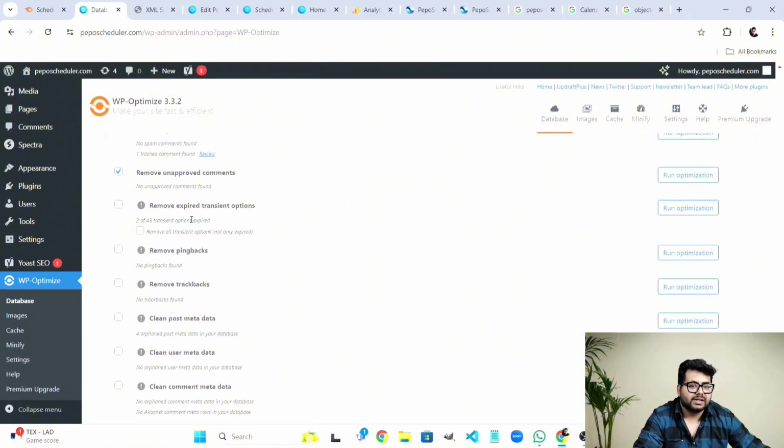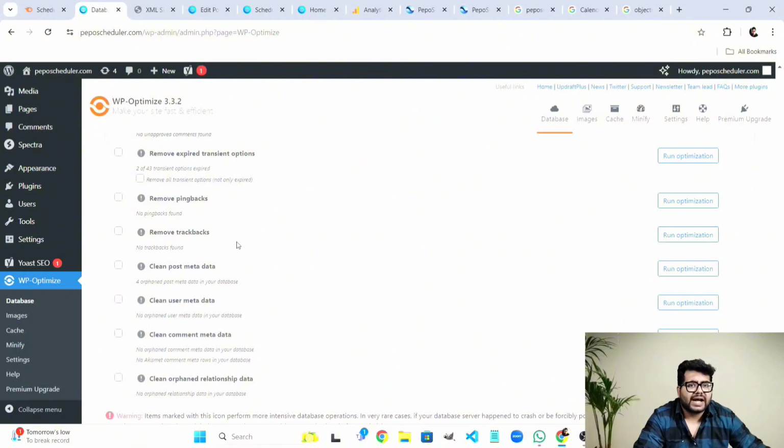Also we can enable removing expired transient options, which is basically the expired stuff left over from whatever you have installed and uninstalled; it will be removed. And you can remove trackbacks and pingbacks from sites, which is not really necessary here.